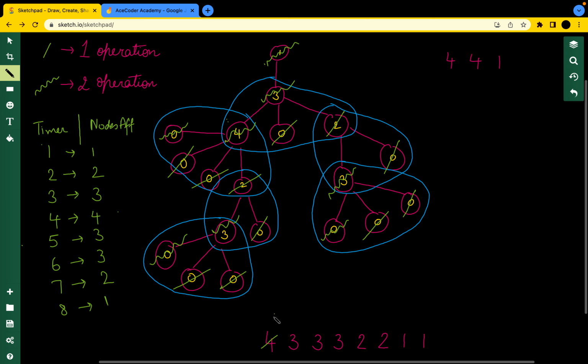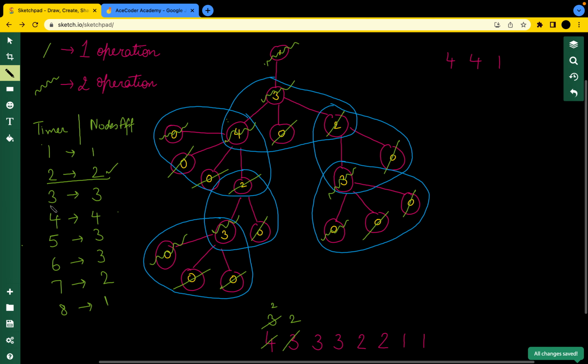So the basic idea is that in the first operation, the total number of nodes which are healthy will be left at 3. As we see, only one node is affected. For the second second, what we will observe is that this will become 2. Why? Because the first operation will play out here, and for the next, here we will perform the second operation, which will leave the total number of healthy vertices at 2. So here 2 nodes were affected, as we can see.